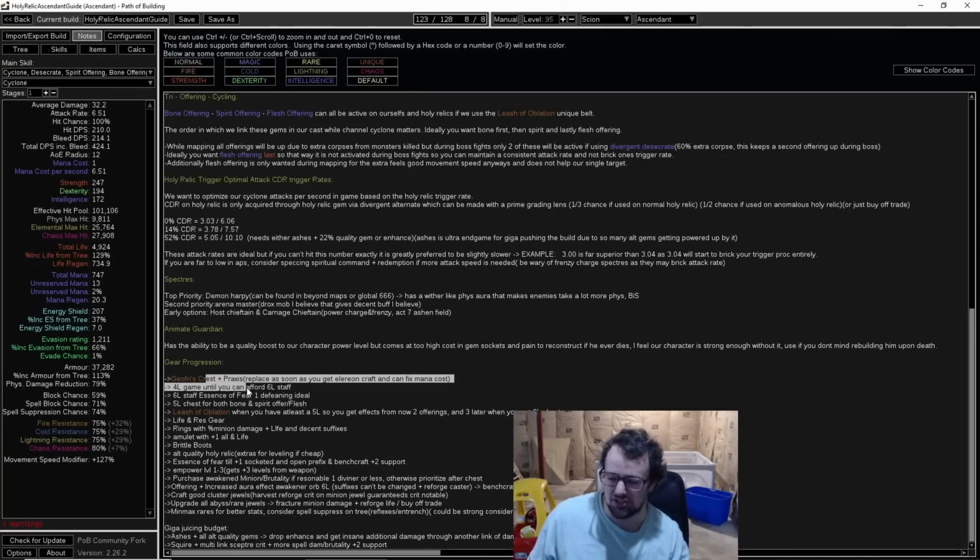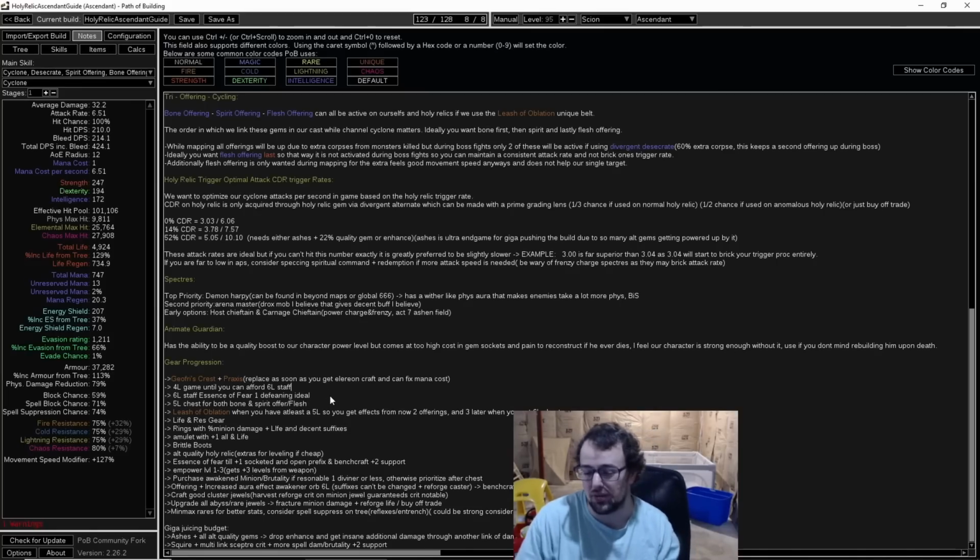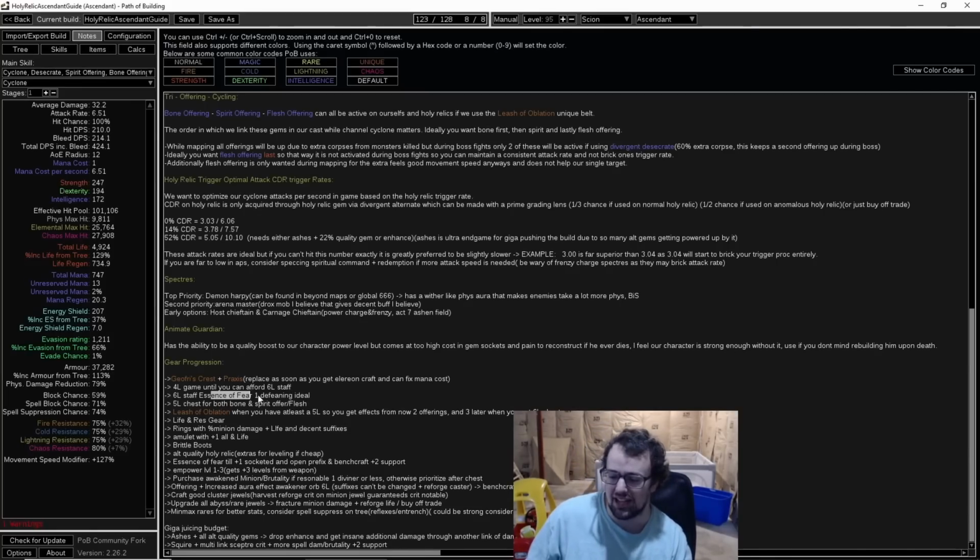After which, if you have just these items, life and capped res, well, you're good to go until you have enough money to buy a 6-link staff. A 6-link staff should not be expensive. I perceive it would be somewhere in the range of 5 to 20 C on League start. Should be an easy pickup, and then you just need a deafening Essence of Fear, ideally, to just throw one of those on there for high % minion damage, and you're ready to rock and roll.